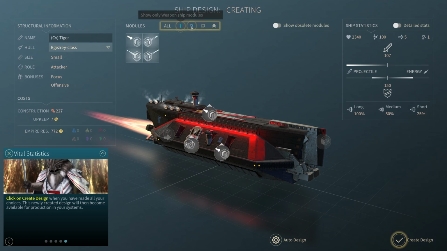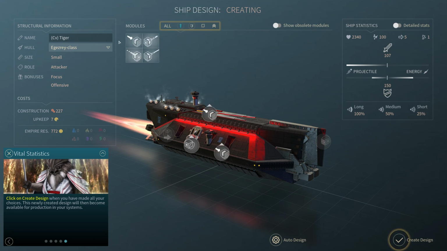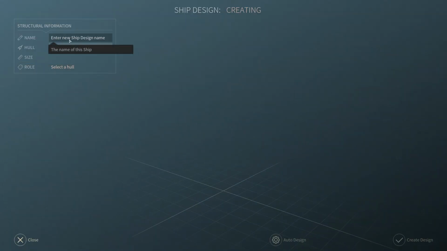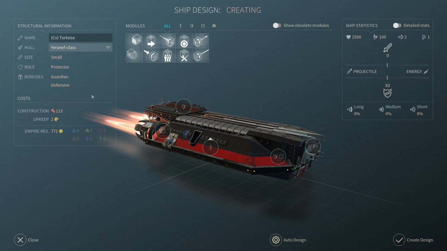Okay, so squadron ship module. So that's it. We've got the Tiger class. Create that design. And then I want to create, let's call it the Tortoise class. It's a Corvette. We're going to make this the Uranif class.